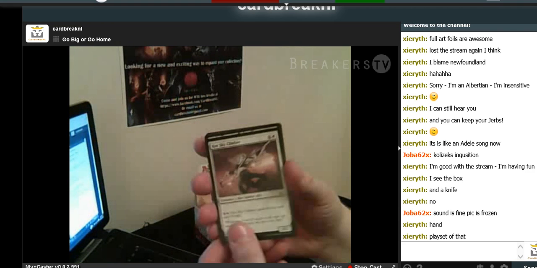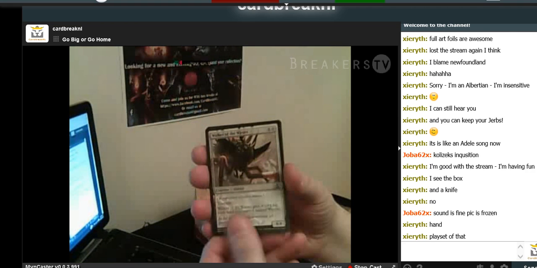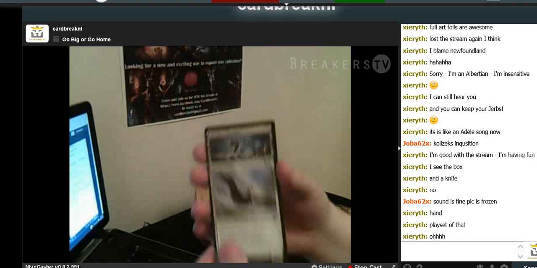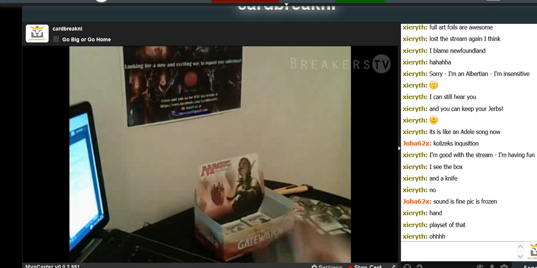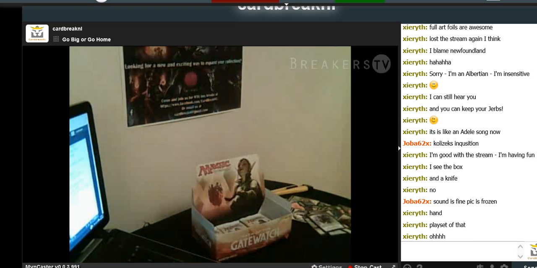Core Sky Climber for white. Walker of the Waste for colorless. Blue Thought Harvester. And a white Step Glider. Sea Gate Wreckage. There's your rare for this pack. Colorless land. And another Forest. All right.